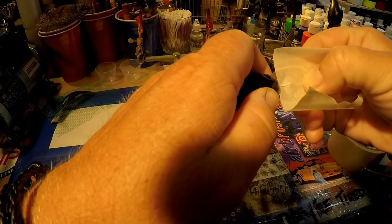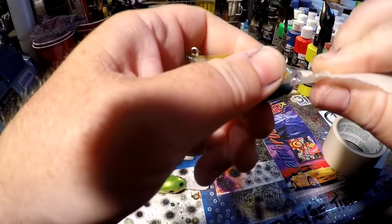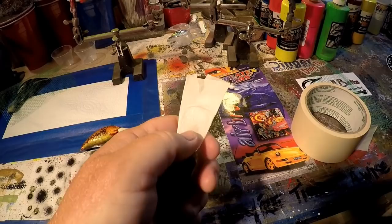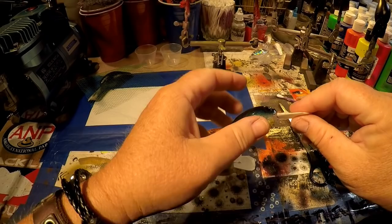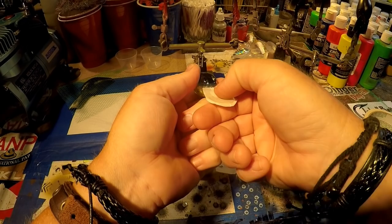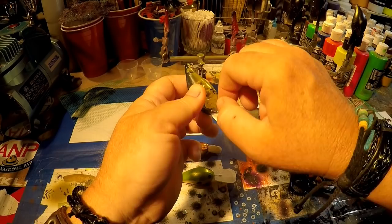One of the things that we go to great pains to do here at Jekyll Baits, before the bait ever goes out the door, is to make sure that it's tuned properly. What do we mean by that? You hear that all the time, but a lot of you may not know, especially if you're just starting out or you're a novice to fishing. Let's say you get a lure and it shoots off to the right or to the left anytime you swim it. Chances are good that this little nose eyelet has been bent, or these two underneath are bent. So you really want to check your eyelets and make sure they're in straight lines, not jacked off to the side.